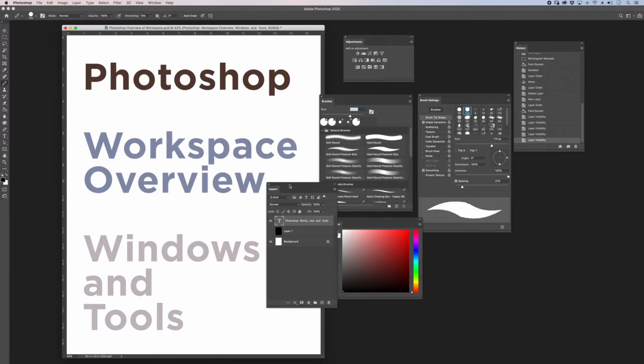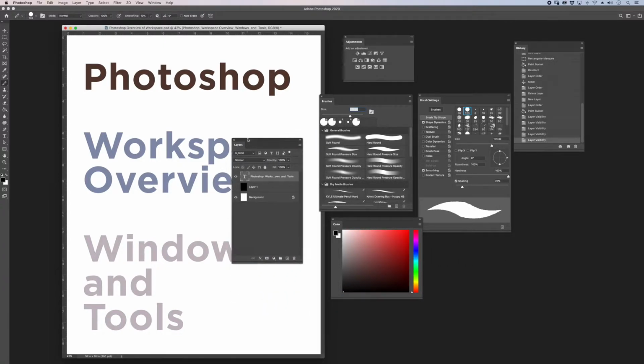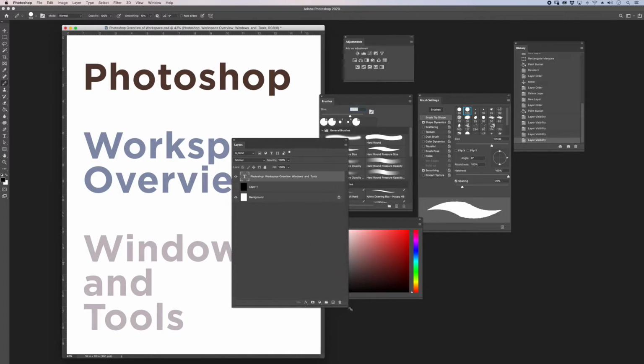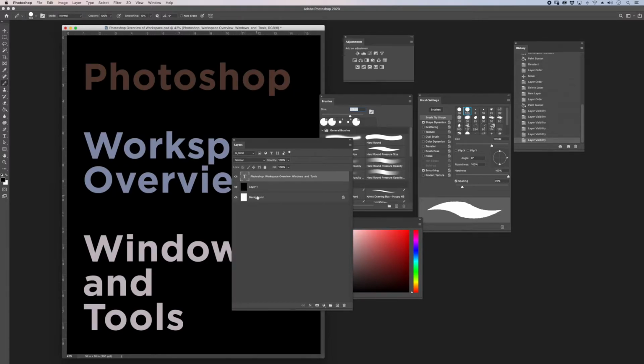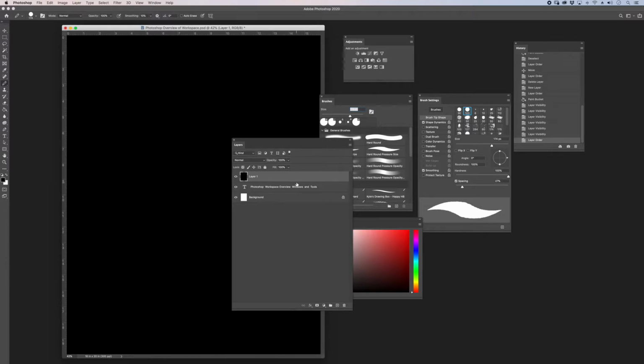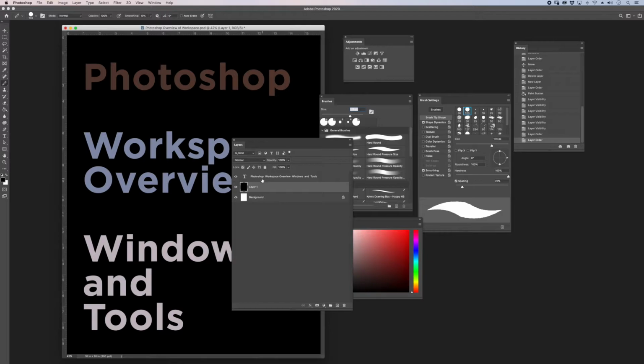We'll be using the Layers window quite often. Think of your Layers window like a stack of stuff. What's on top of that stack is the thing that's most visible. So for example, if I turn on a layer underneath my text, it's behind the text. If I move it on top of the text, it will block out the text. So kind of think of the order of this like a stack of stuff.